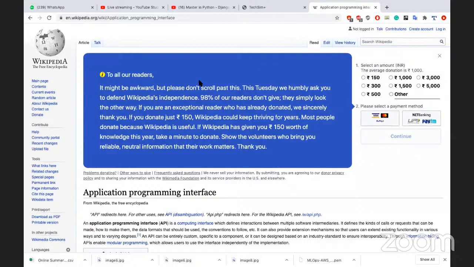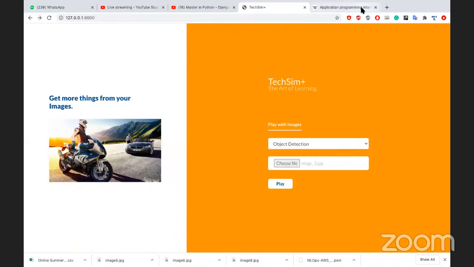This API full form name, application programming interface, is again not going to explain everything, like what API is exactly, right? Okay, so just try to understand it. What is API? I just want to give you one real world example, and then I will explain what API is, right?